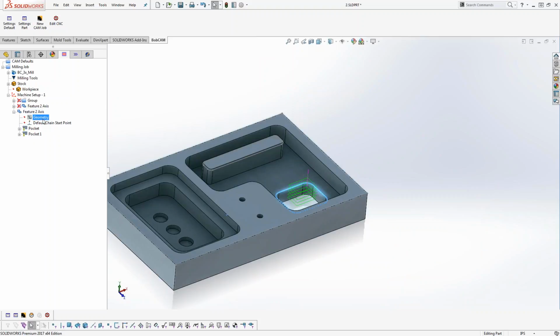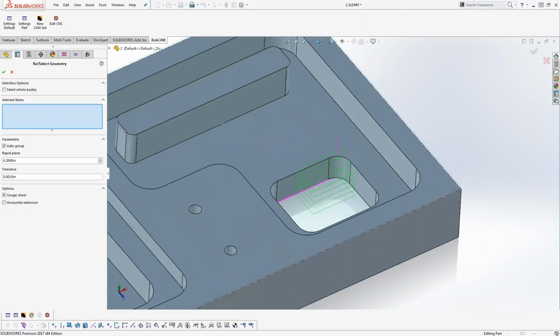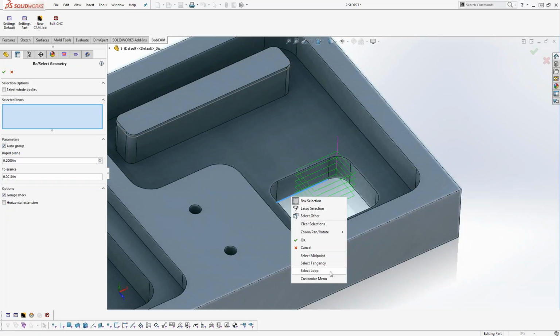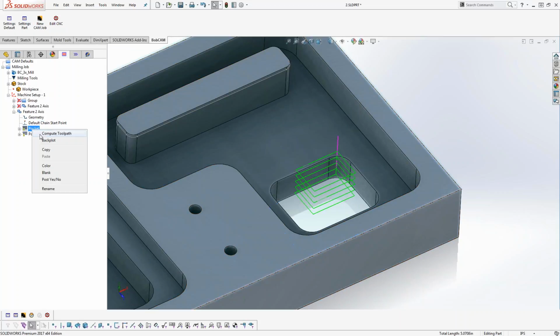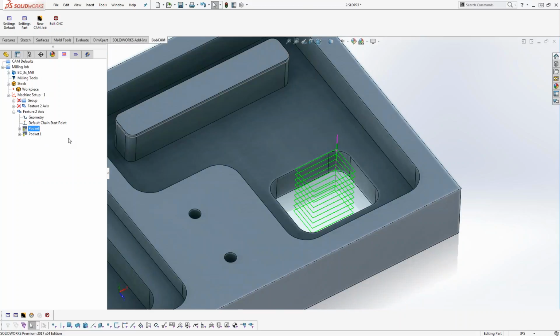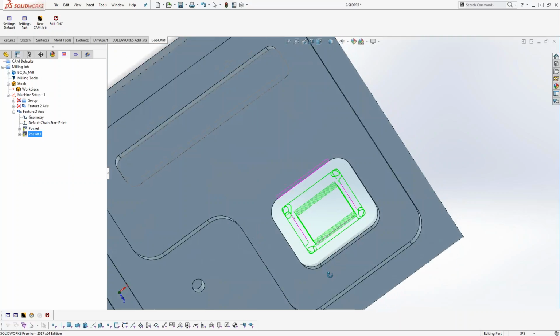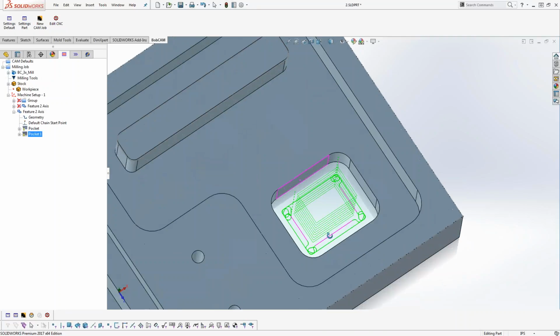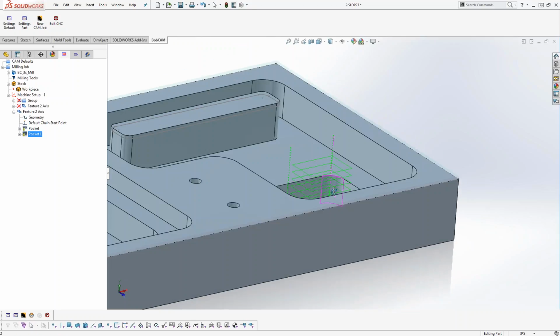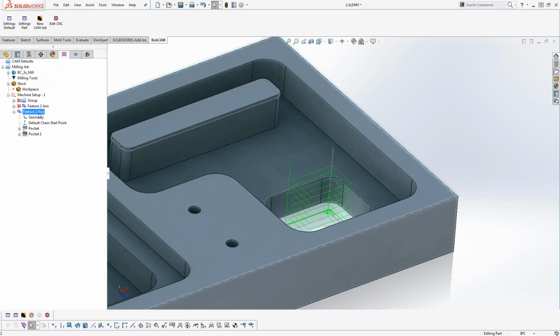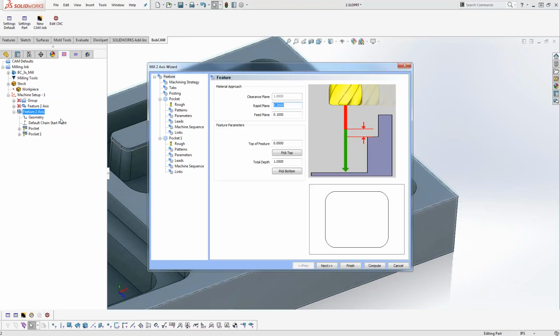So instead of selecting the top face, what we're going to do is come down to this bottom face and choose a tangency down there. Check it down, compute. Now you can see it's going down to that surface. If we compute the rest machining, now you can see it will come in there and clean up the corners of that tool. If we don't want it to start machining all this air, you can see it's machining that air there. If we don't want it to do that, what we need to do is edit where it's going to start cutting from.